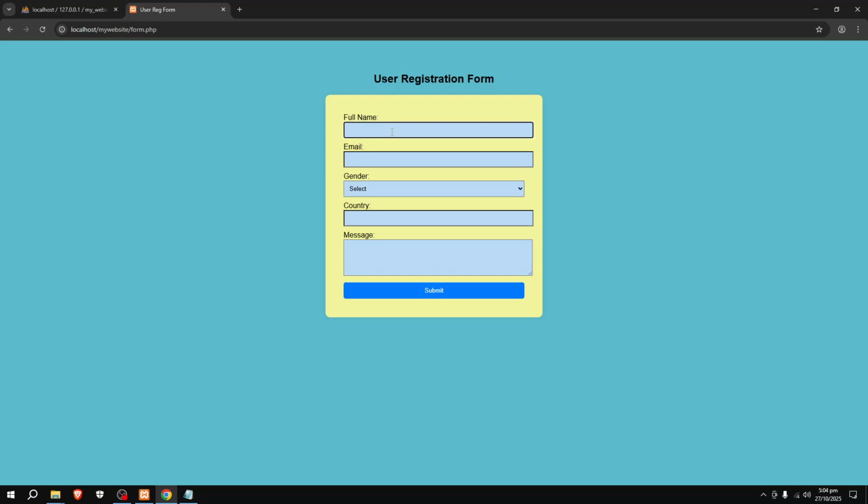So let's see if our database has connected with this form or not. I will write the name here. For example, I will write the name Ali and email ali@mail.com, gender male, country, let's write any country.